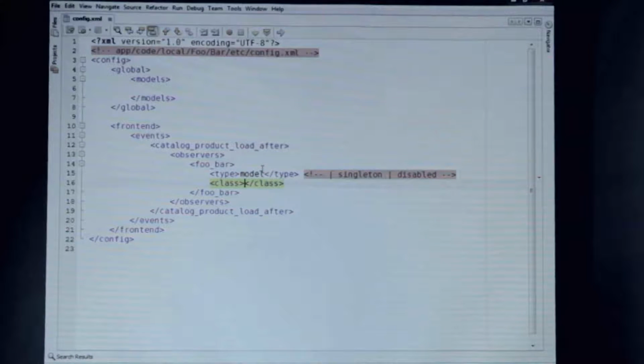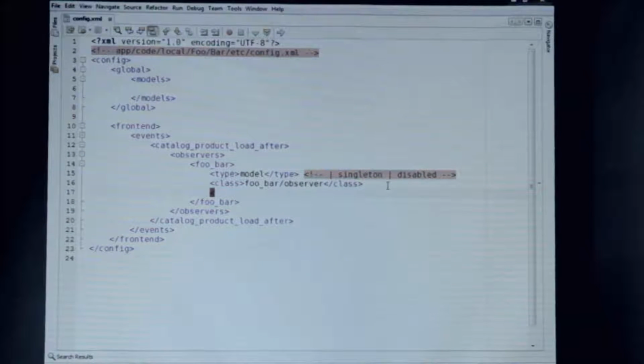All right, then for class, I just need to pass in what? Right. So when I read this as, okay, I'm going to call get model, I have to pass a string into get model. That's what goes in class here. So it's going to be foo, bar, observer. Just by convention, we want to call it observer. And then there's one more argument, and that's the method.